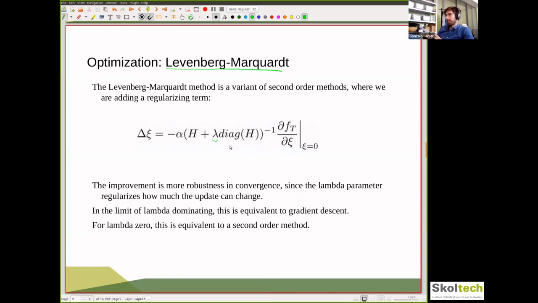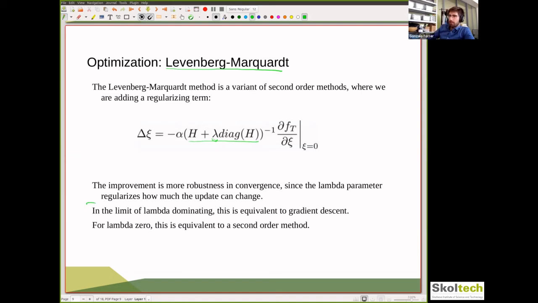So it's checking if the update is actually improving or not, and then regularizes, and then there's some update on lambdas, but for now that doesn't really matter much. The important thing is this regularization term on the diagonal. And this actually helps a lot when you have a problem that is very nonlinear and you need to be careful about how much you update. So this is the default solution with many problems.